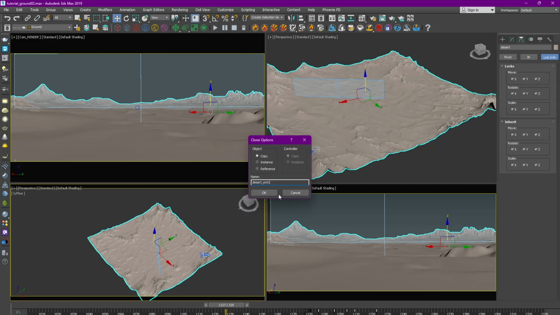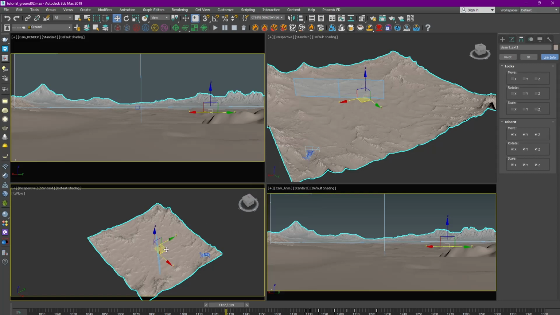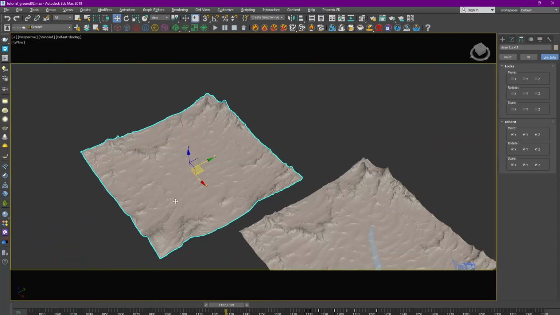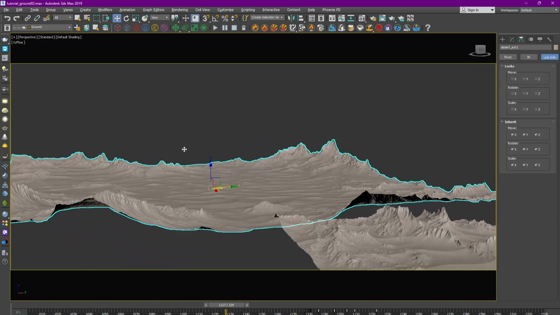Let's copy our existing ground object, give the name desert extension 1, and move it aside.